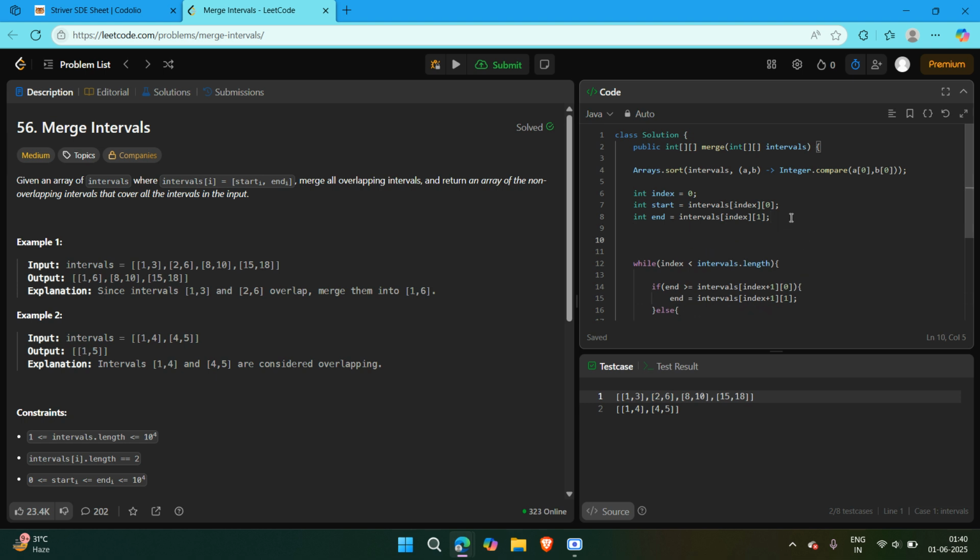For that, I'm creating a resultant array. First, I'm creating a list, because they are asking us to return in this format. In Java, if you are creating an array like this, we have to specify the length initially, but we don't know the exact length of the result. It may be 3, or it may be 1, or it may be the whole array itself, because if there is no overlap, we have to give it the same as it is. So for that, we are using this collection. Result equal to new ArrayList.